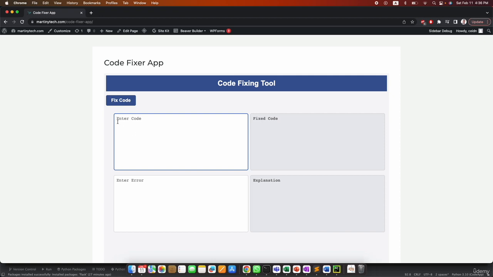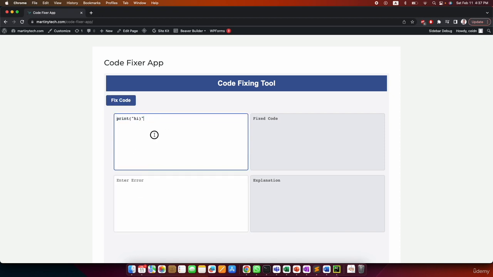So the idea is that here you're pasting your code, here you're pasting the error that you've seen when running the code, and then the artificial intelligence should provide you the fixed code and the explanation on how it fixed that code. So let's try that out. Let's first create a simple error. Actually, you can use it with any type of programming language. I'm mostly using Python, so let's write something simple. Let's do print hi. Okay, and here I mistyped the parentheses, so this statement should not work.